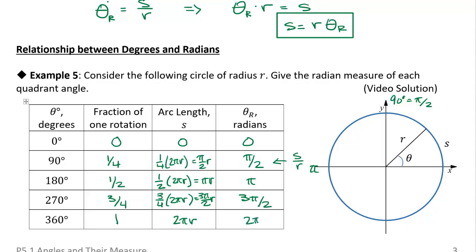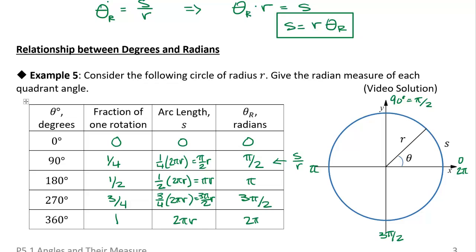All right, so let's go ahead and put those on the circle. Down here at 270 degrees, this is equivalent to 3 pi over 2 radians. And then over here at 360 degrees, which is also 0, right? So this is 0 radians, and it's coterminal. We'll talk about coterminal in a minute. It's also equivalent to 2 pi radians. That's one full rotation. So there we go, we have all the quadrant angles marked.